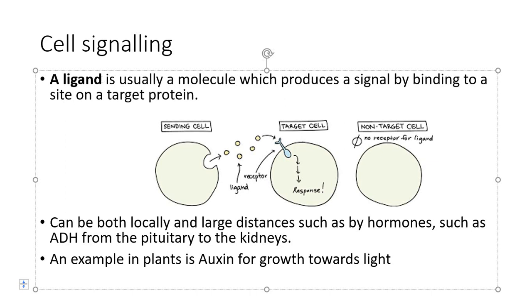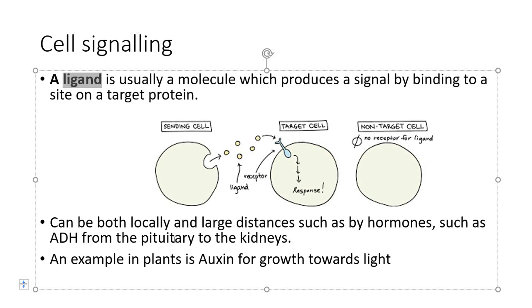You'll hear the phrase ligand-gated channel, and that means some kind of channel, normally a channel protein, such as a sodium channel protein, that will open up when something binds to it. The usefulness of a ligand is that it binds to receptors with specific shapes. So if we have another cell that doesn't have those receptors, it won't cause a change in that cell. This is really useful for things like hormones that travel all around the body, and we don't want them acting on all of the cells, just particular target organs. Now this can be local, from a cell to the adjacent cell, or it could be across the entire body, such as from the pituitary to the kidneys.